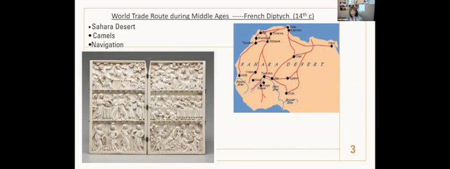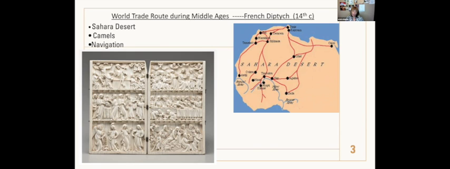All right. So when you do your little review, you want to just talk a little bit about what West Africa was doing during the Middle Ages. So this art comes from the DIA, the Detroit Institute of Art. Usually when I do presentations, I match the museum to where I'm going. So if I'm in San Diego, I match it to the San Diego Museum of Art. So this is just art from the Detroit Institute of Art. So what was going on during the Middle Ages and what was West Africa doing? They were the center of world trade during the Middle Ages.